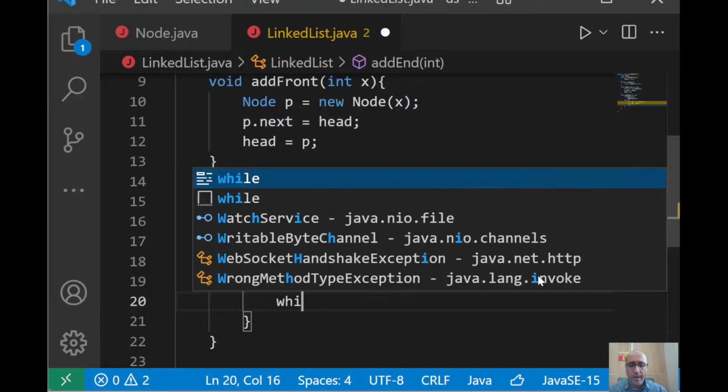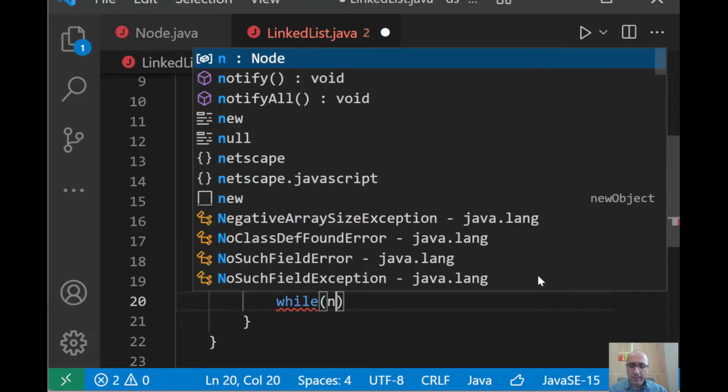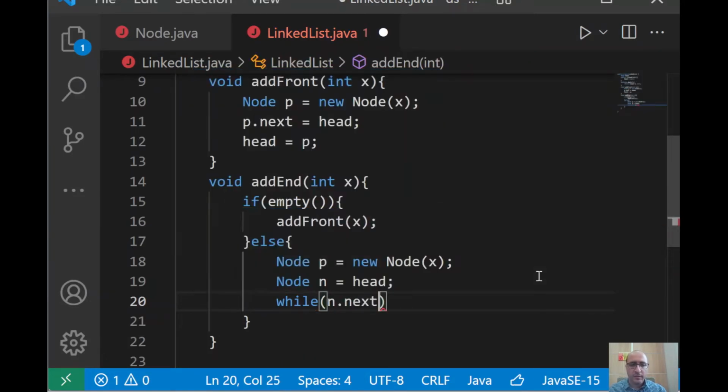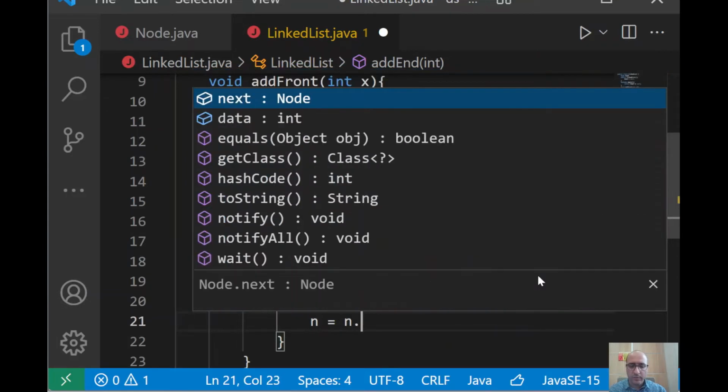So while n.next is different from null, n will be equal to n.next.